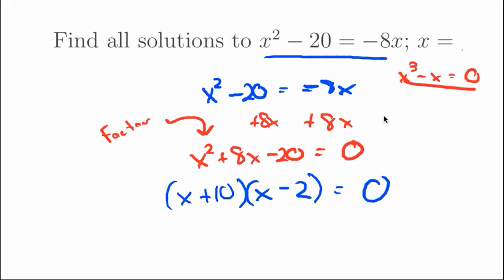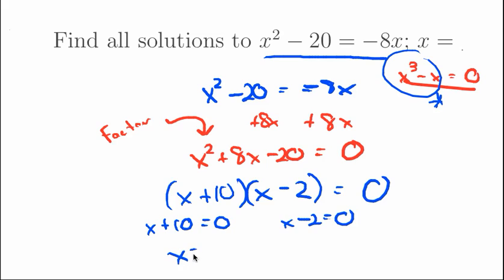So now I'm in the same position again as I was right here. I could factor that left-hand side as I've done here. And then since I have two things multiplied together to equal 0, the only way that can happen is if one or the other itself is equal to 0. So I could have x plus 10 equals 0, or I could have x minus 2 equals 0. In the first case I get x equals negative 10, in the second case I get x equals 2. So I think those are my answers. I'm going to put them up here in the blank, negative 10 and 2.